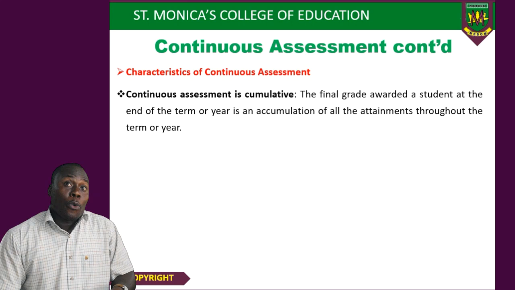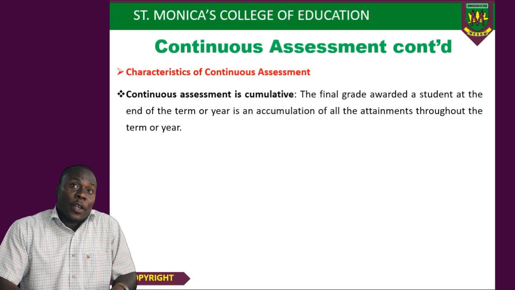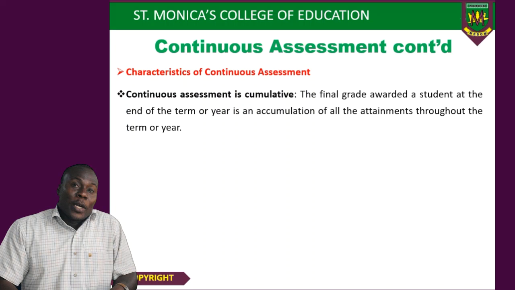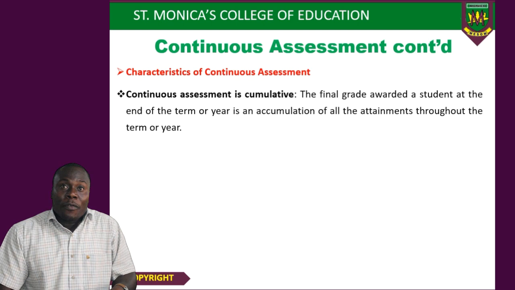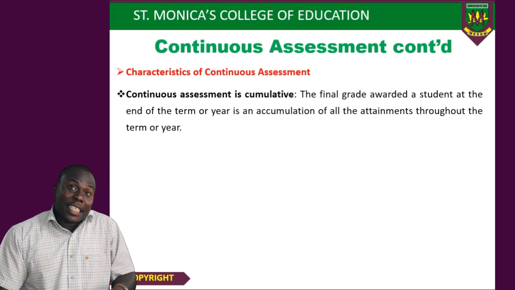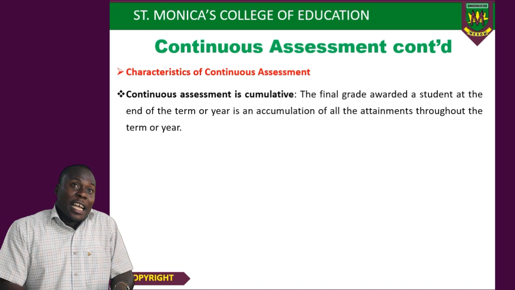So at the end of the day, you pick everything together, you sum up the marks, and that is the child's performance. That is why we are saying continuous assessment is cumulative. It's a compilation of the various marks that a particular child has been able to attain since the start of the course to the end of the course. So here, you don't say the child was able to get, say, 70 in the end of term examination, so the child is good. What of the assignment the child did? What of the class assignment and the quizzes the child did? The exercises the child did? So everything inclusive, you put them together to say, this is the assessment of the child. That is why we say assessment is cumulative.